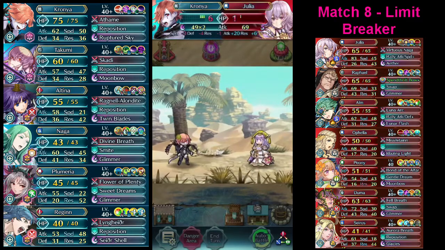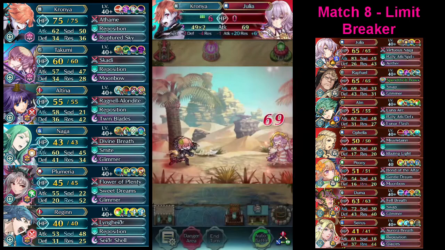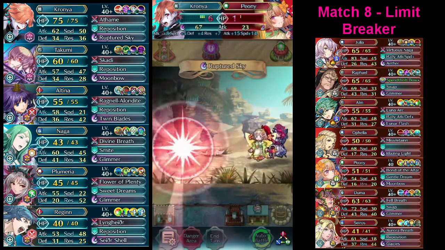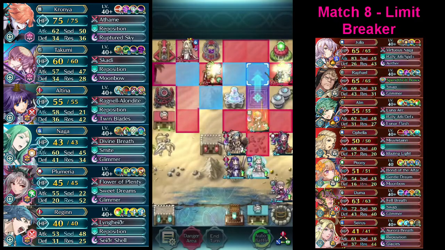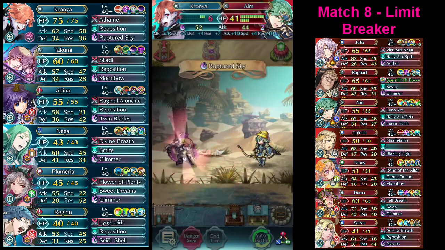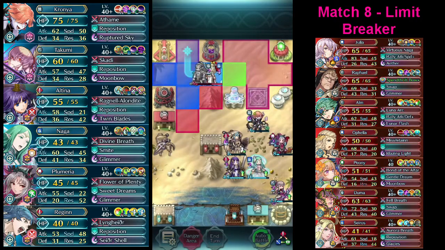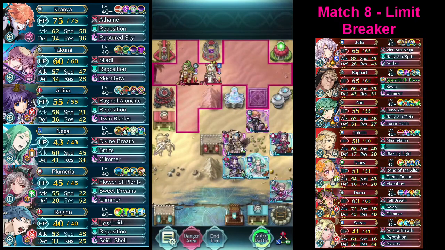Which lets Kronya just one-shot everything that they have in this corner of the map. Ceres is a little bit annoying just because she's not actually getting hit by any of this, but at the same time she also doesn't have distant counter, so Kronya can just attack her essentially for free. We're not too worried about that.